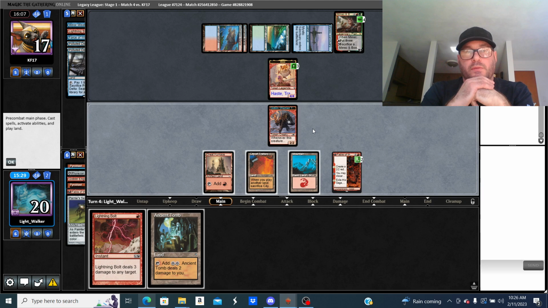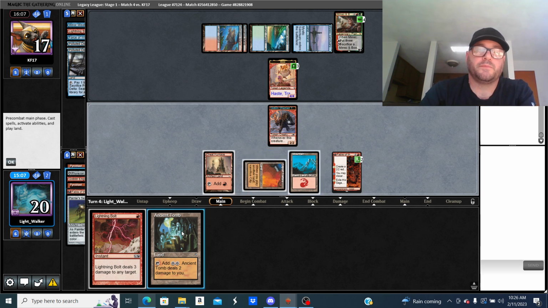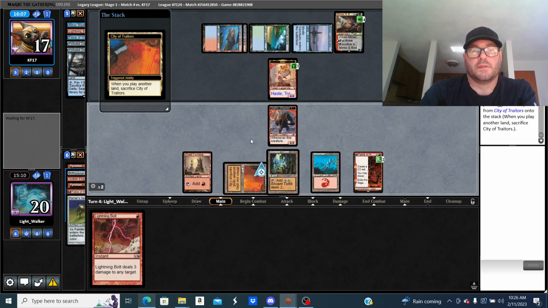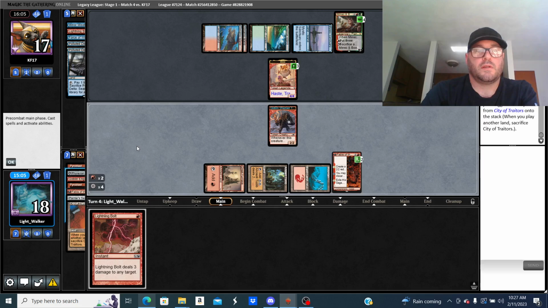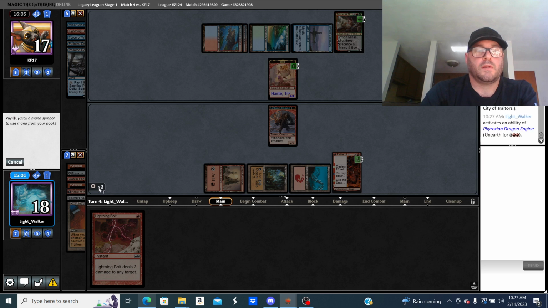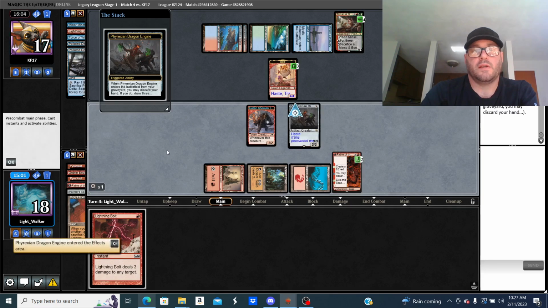So I have to figure out what I want to draw. Let me, so if I start with attacking, I think I just reanimate Phyrexian Dragon Engine, not even worry about Bolt. Because I can bring his guy to two, I guess, and he's gonna have to block. I just think it's a better play that way. Call me crazy. Did I play a land this turn? I did not.